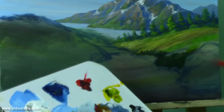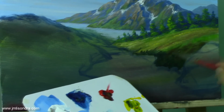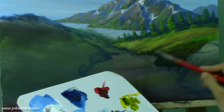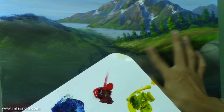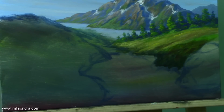Mix for a darker green, with a little amount of red. Okay, just do it this way, guys. More yellow, guys. Okay, you can smudge using your fingers. Yeah, that's beautiful.